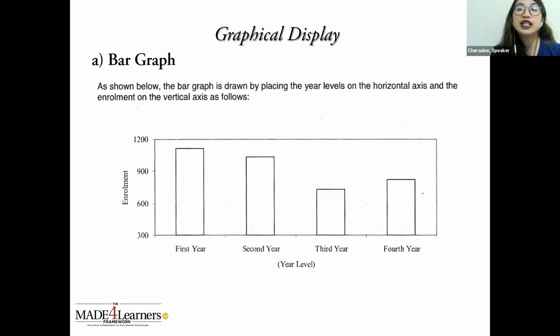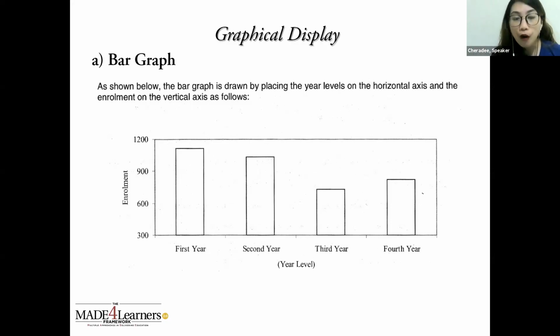Next, graphical. So graphical is where we already make use of Excel. The good thing with us at this time is we already have Excel. So before, we really did manual graphs, diba? But with Excel now, you just have to highlight the data and then Excel suggests any type of graph for us. Now, when is the best time to use these graphs? Okay, so this is the one I mentioned, that not all graphs can be used for a certain type of data. Bar graph is used if you are to compare, all right?